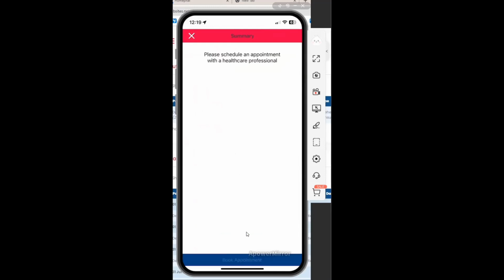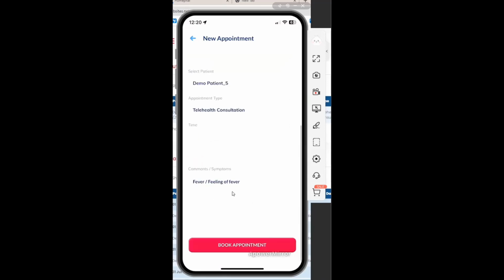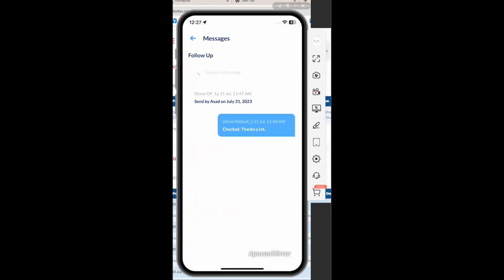When you proceed, this whole thing, what we have done, will automatically go to the physician. It automatically gives the same thing you filled in the very first instance, so you don't have to write anything. Another thing it allows is messages. A GP or physician can send you a message, and this message can be seen by the patient in the app, and they can reply if the physician has allowed a reply.